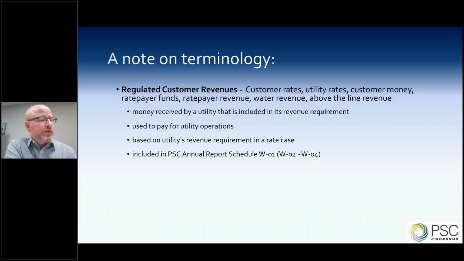So let me start off with a little bit of background. If you think back to your high school history classes about the 1800s and the early 1900s, you no doubt talked about monopolies. Many of you are certainly familiar with the concept. But if you think back to like an electric company in the early 1900s, that electric company is considered a monopoly because it's the only one who provides service to a particular service area. What comes along with being a monopoly is the risk, right, of not treating customers fairly.